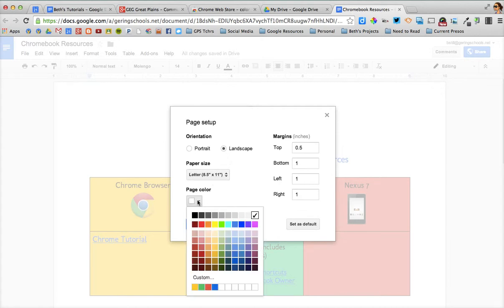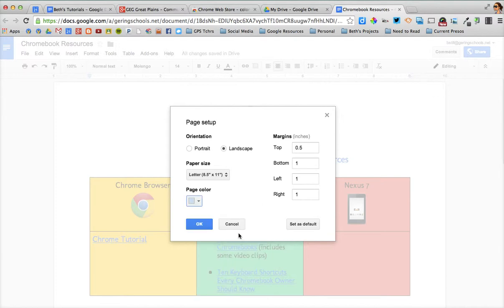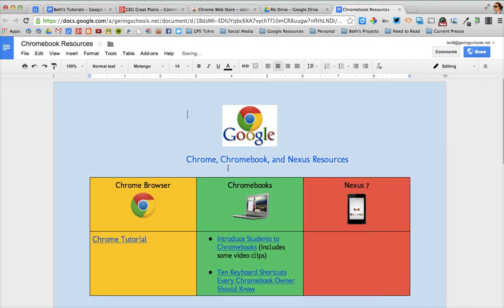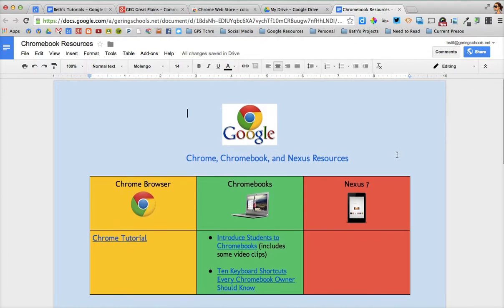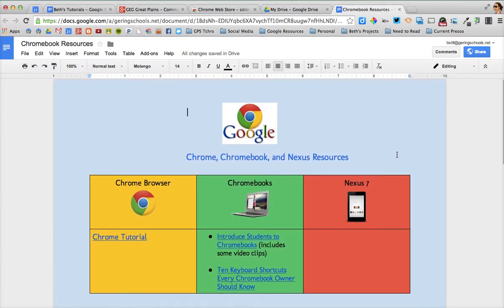And what I really like to do when I have quite a bit of time to spare is make my pages look kind of pretty, and spiff them up a little bit by changing the background color. I'll change this to this pale blue here, because I do have some blue text on my page that I still want to be able to see. So that's a really quick and easy way to jazz up a document if you want to.